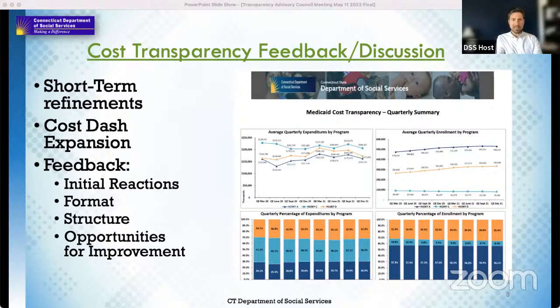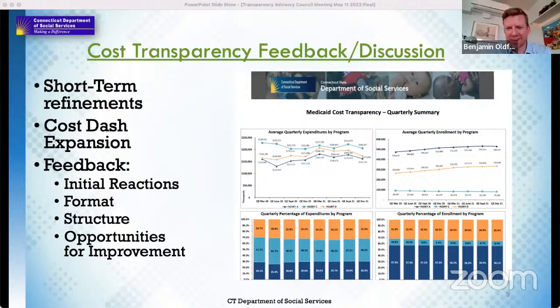I think Ben and then Karen. Thanks, Brad, and hi, everybody. My question was related to Chima's comment, and just for those top two line charts, I was a little confused by what's meant by average. Are these in fact total expenditures and enrollments, or are they an average? And if they're an average, among what group?